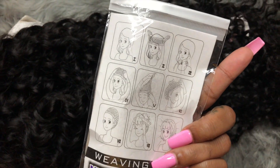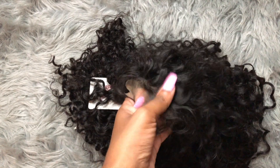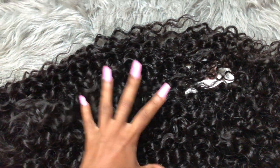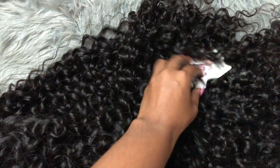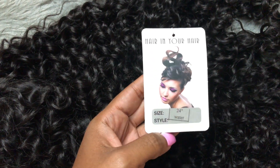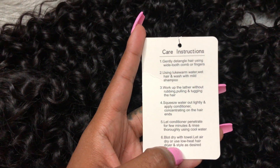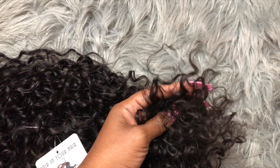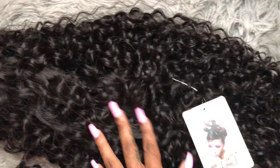They had sent me a spray bottle, but I actually ended up losing that. This is the lace that is attached to this wig — it's very, very nice. The quality of this hair is very soft. The tag is just showing some directions on how to care for the hair and what you can do to maintain the wig so it still looks as good as when you first got it. The ends of this hair were very nice and in place — no shedding, no tangling, no splitting ends or anything like that.